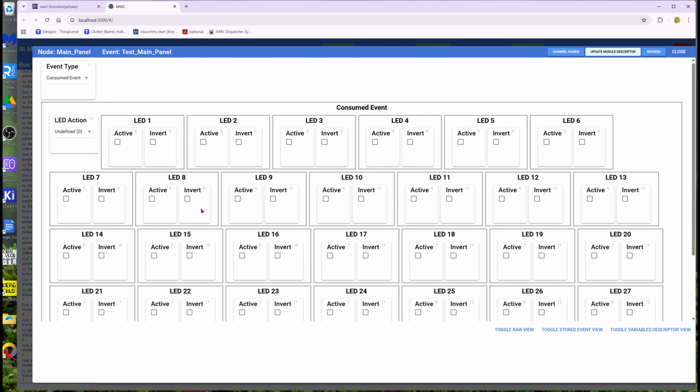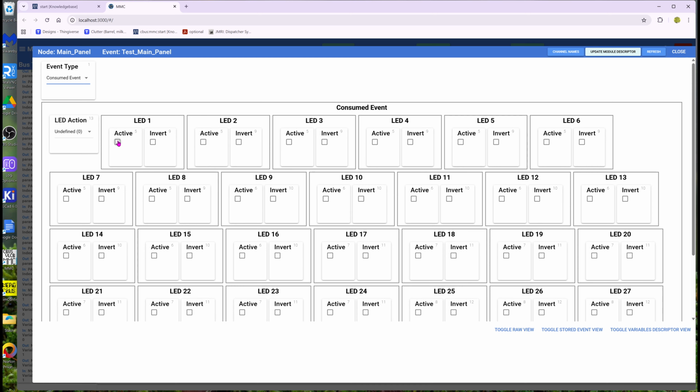So it's going to be a consumed event. By consumed, it's only going to be affecting my LEDs. I could say I want it to be a produced event, start of day, self-start of day where it's associated with a switch, so I can do all of those sorts of things. I choose to do a consumed event because all I want to do is to test my LEDs.